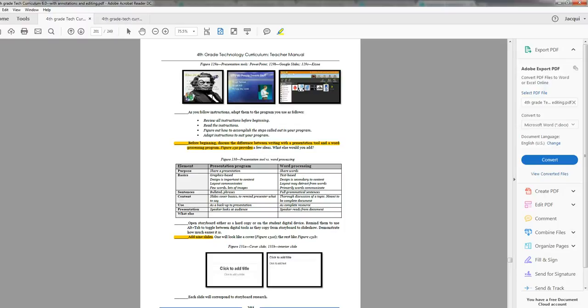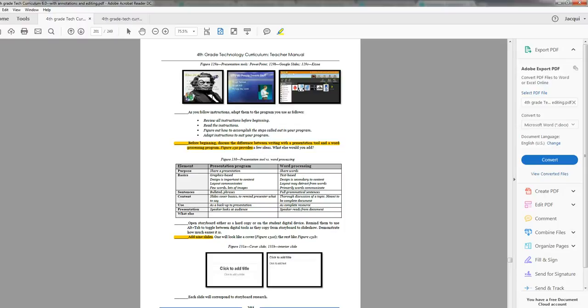And now this is a refresher for them. They did storyboards last year also, if you've been using this curriculum, so they know how to use the storyboard to help them lay out the slideshow well. Now, if they aren't familiar with that, then you'll want to go a little slower to help them understand how to use the storyboard and how it supports their project.